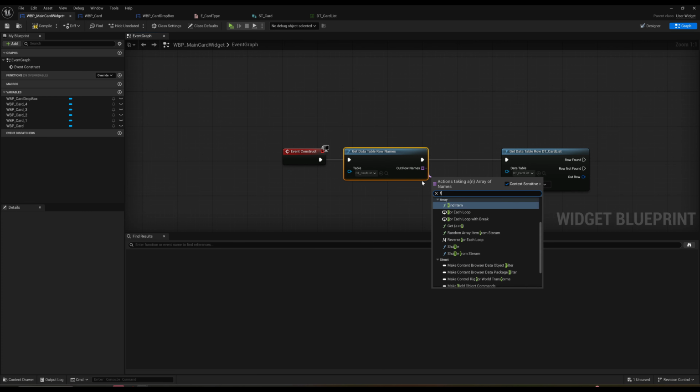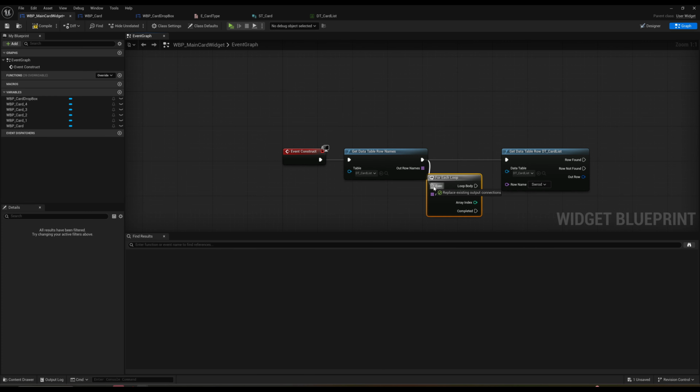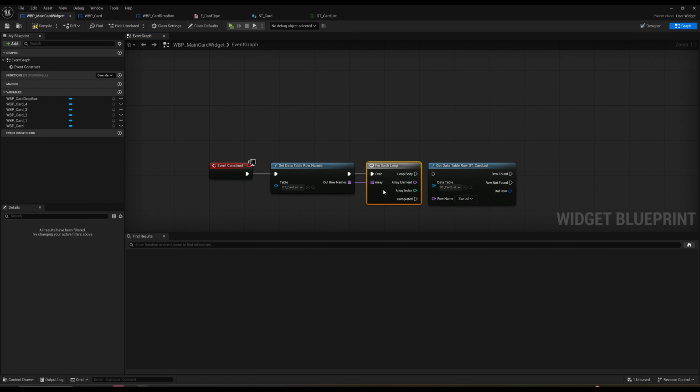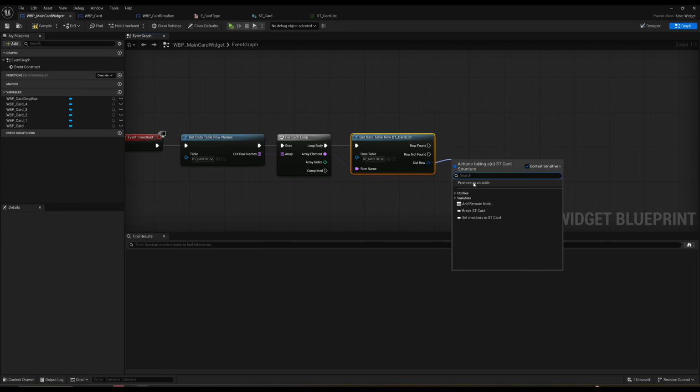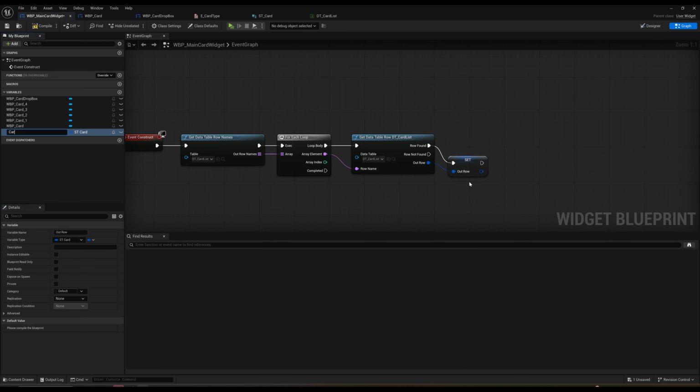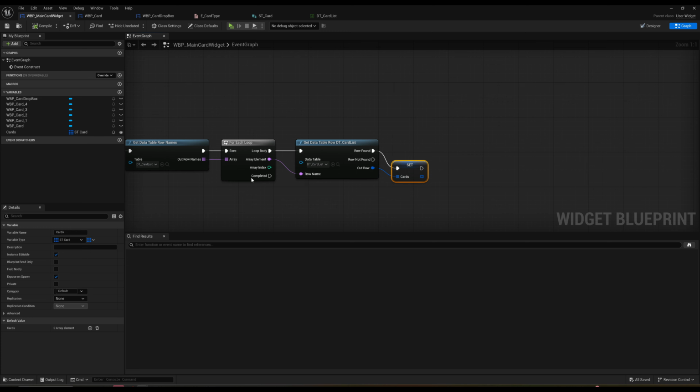We're going to do a for each loop, okay? You're going to get the card, and promote it to a variable called cards. This is going to be our array. Change variable type. Make sure you expose that on spawn, because this is going to be the cards that you're going to actually load on the UI.